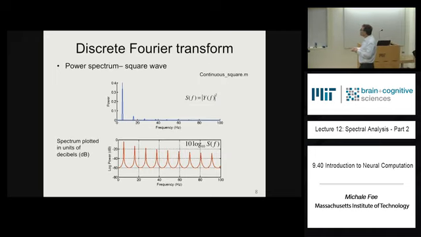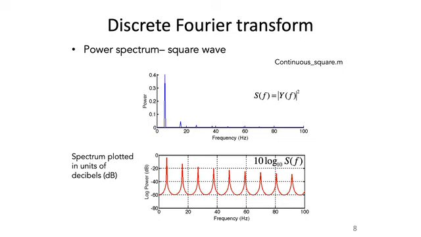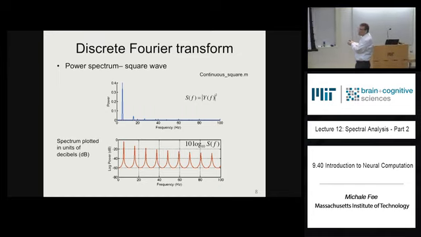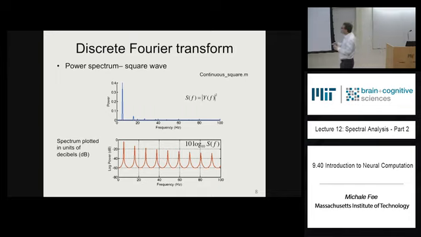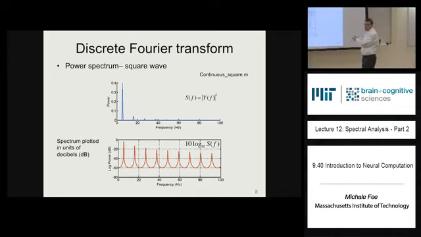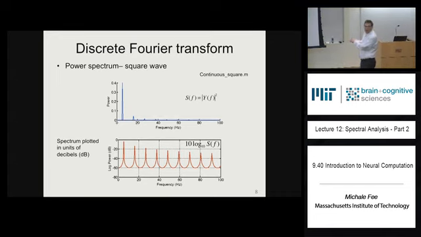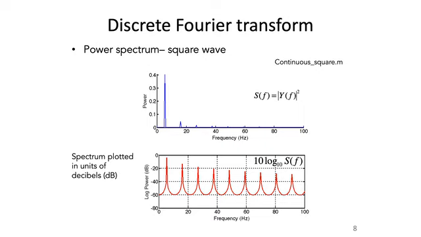Okay? If you look at the power spectrum of the square wave, you can see, again, it's got multiple peaks at regular intervals. One thing that you often find when you look at power spectra of functions is that some of the peaks are very low amplitude or very low power. So one of the things that we often do when we're plotting power spectra is to plot not power here, but log power, okay? And so we plot power in log base 10.